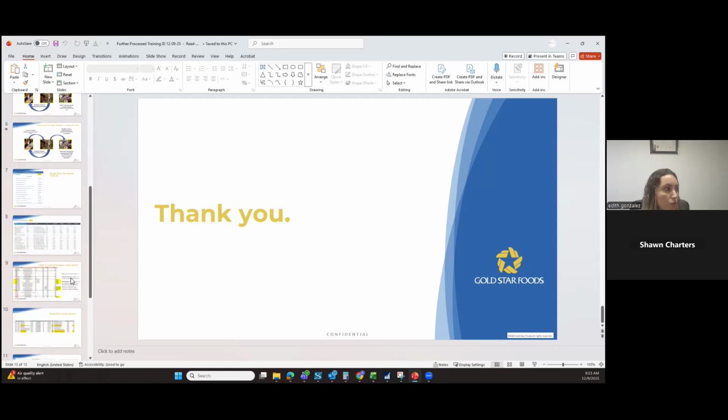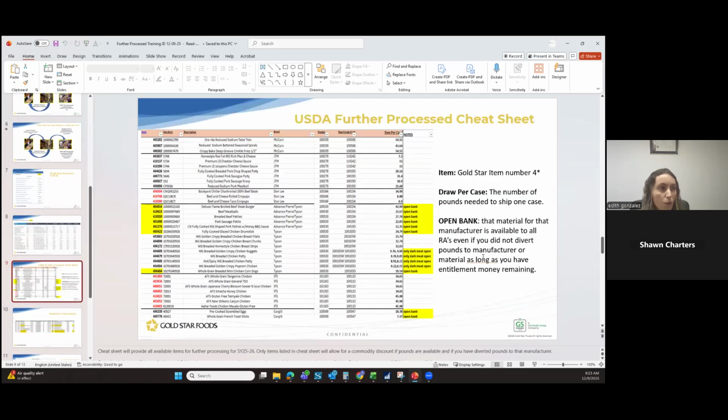So let me go into this. Currently, the only items that we have open are all our Tyson items, beef and pork, and then only dark meat for Tyson is currently open. And then we also have Cargill. Those are the current only open banks.